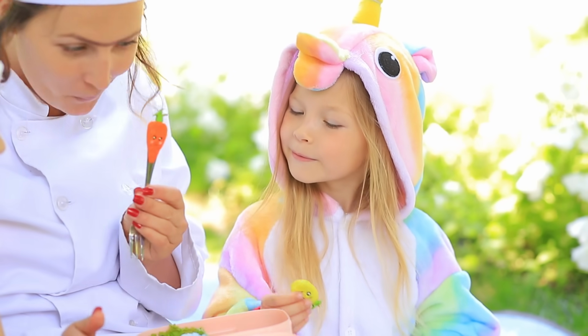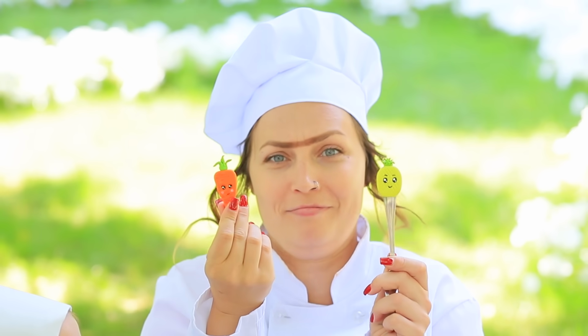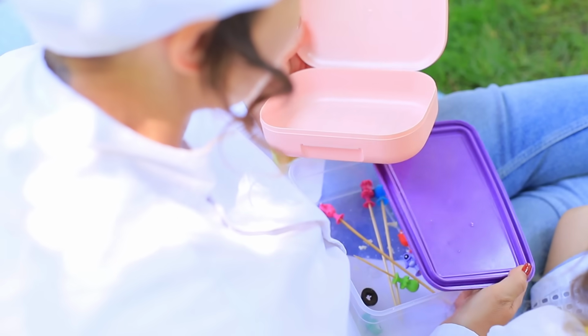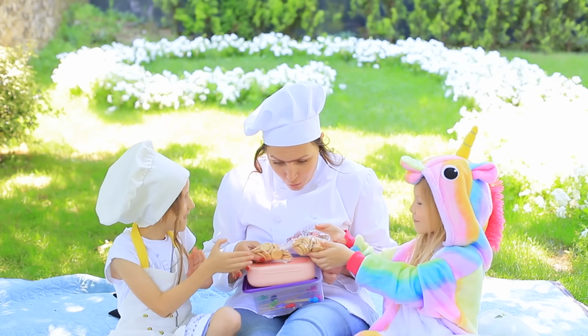Whoa! What adorable decorations! Choose what you want to eat with, a cute pineapple or a baby carrot. We ran out of food so fast, and there is nothing left for Miss Gonzalez. Don't be sad, you're about to have some sweet butterflies.